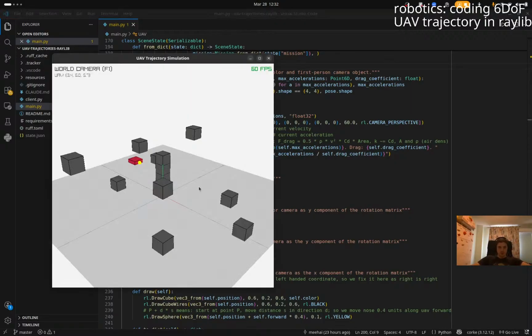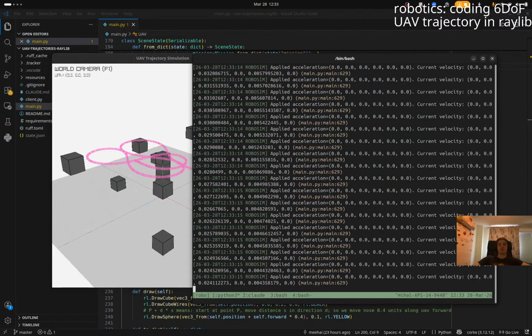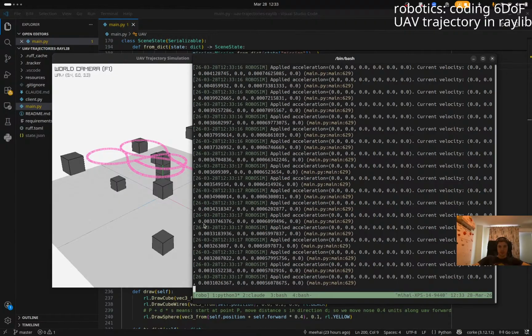Let me say exactly what I mean. This one uses acceleration. It doesn't have any gravity, like the entire simulator, but it still has acceleration. So if you stop, it still goes a bit, and you can see in the logs, it still goes. The velocity is very small, 0.0 whatever.